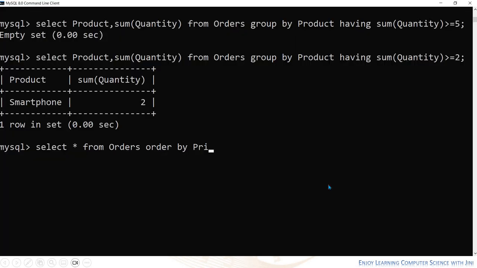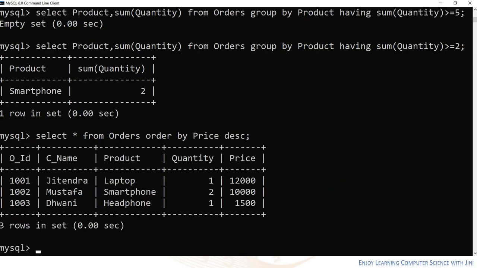Order by price, in descending order, so DESC. Now you can see the prices 12,000, 10,000 and 1,500. Everything is arranged in descending order according to the price attribute.